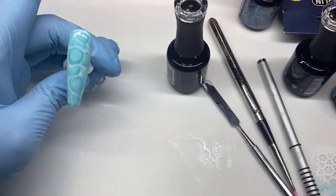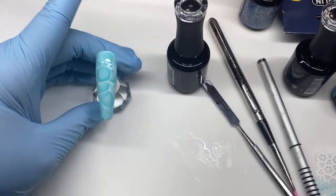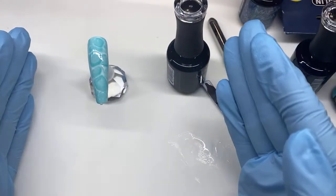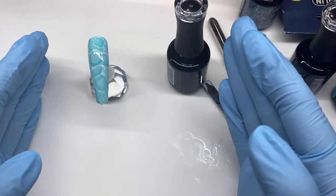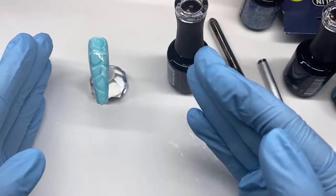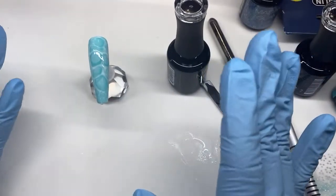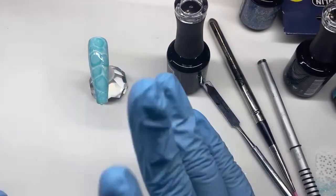try some builder gel, because you don't have to worry about ratio, because that's what I always say about acrylic. First and foremost, before you even get to the nail, you don't even have to worry about a hand. Can you get the ratio of powder to liquid together? You could spend all day getting that right, wrong, too wet, too dry, too big, too small, too big and too wet, too small and too wet, too big and too dry, too small and too dry. There's so many ways you can get that wrong and never even touch the nail. And that's what I'm always trying to tell people. You don't have to worry about that with builder gel. You pick which viscosity you want.